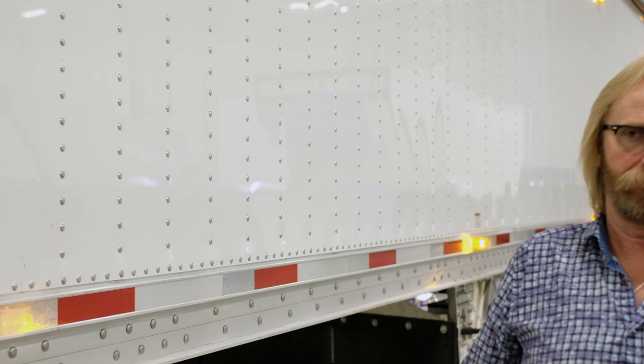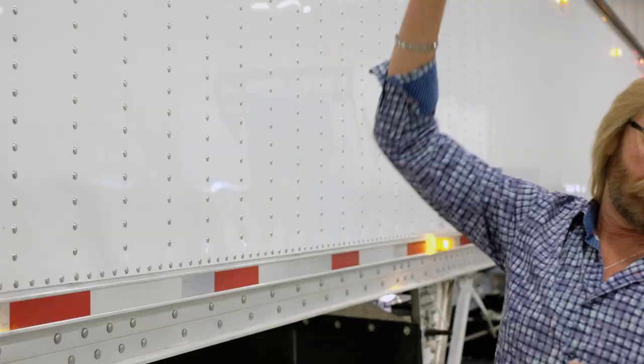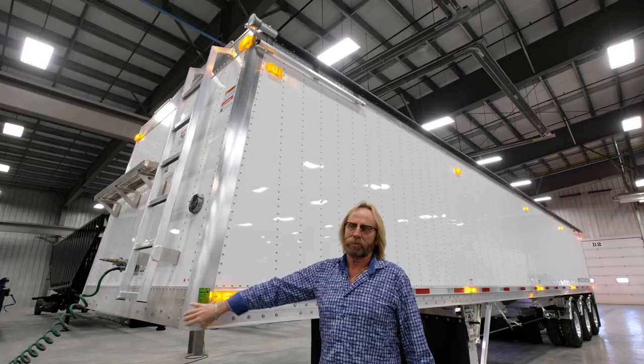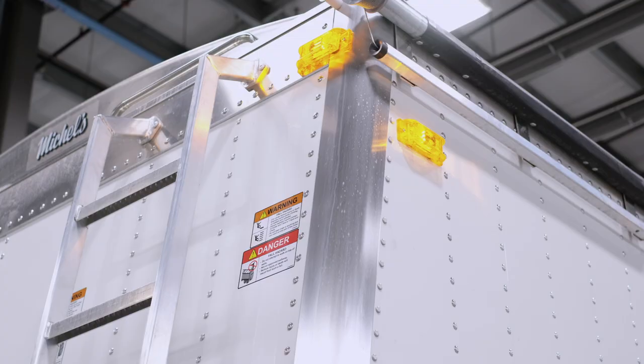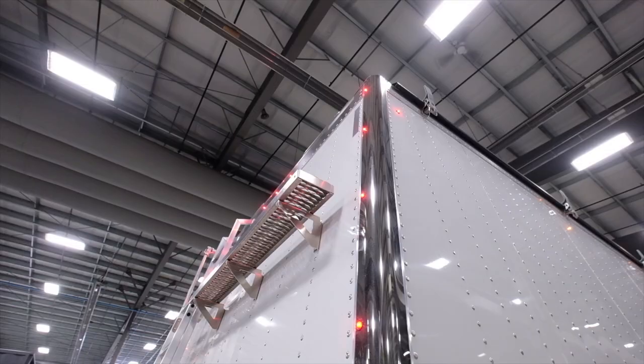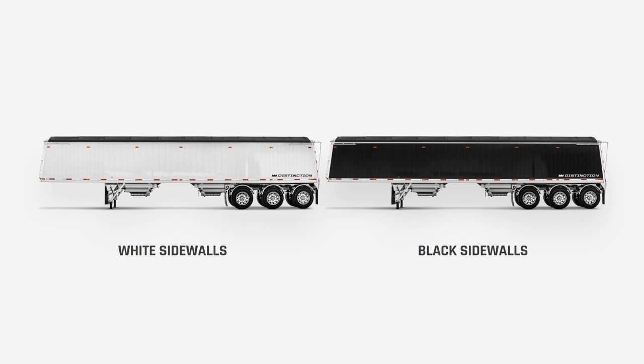These skins are attached to an aluminum rail — a two-piece rail. The upper section is attached to the top rail, creating the entire wall which also acts as the frame of the trailer, attached to the front coupler and the rear suspension frame. The unit is equipped with an aluminum radius corner post at the front and back; you can option up to a stainless post. In the Distinction Series we offer two wall colors — white and black — with no additional charge for the black panel.